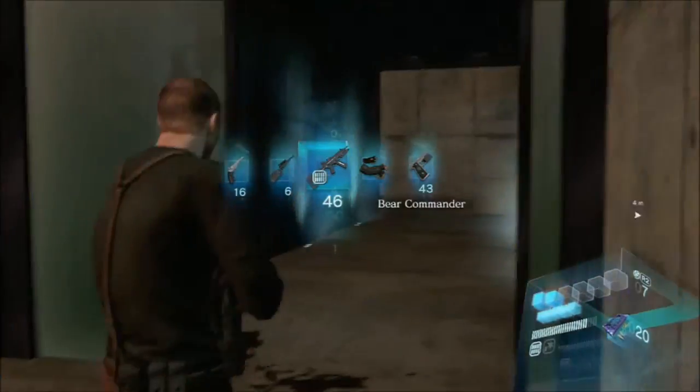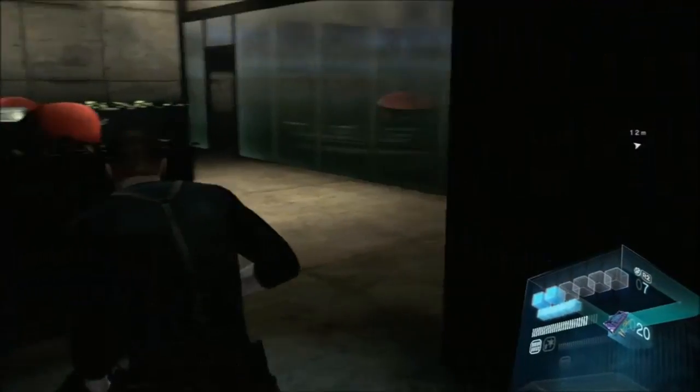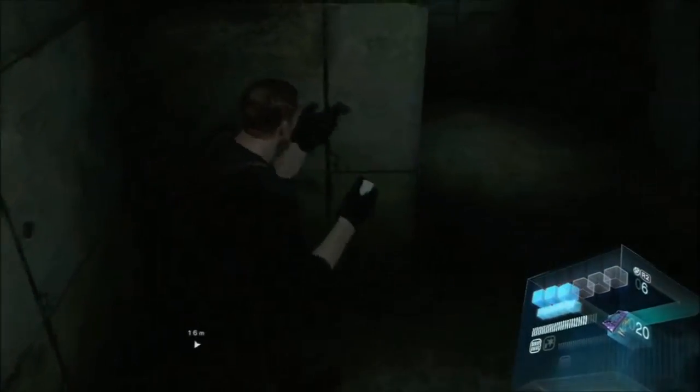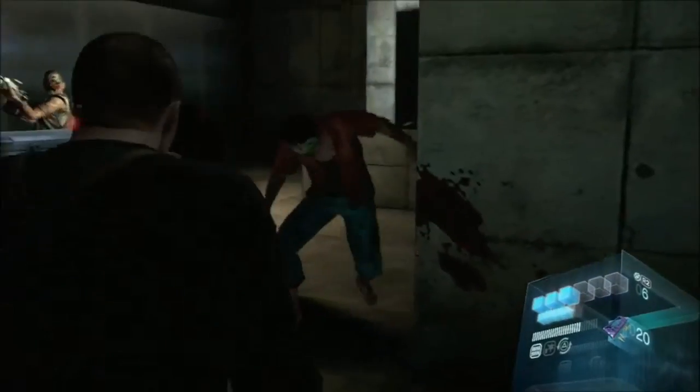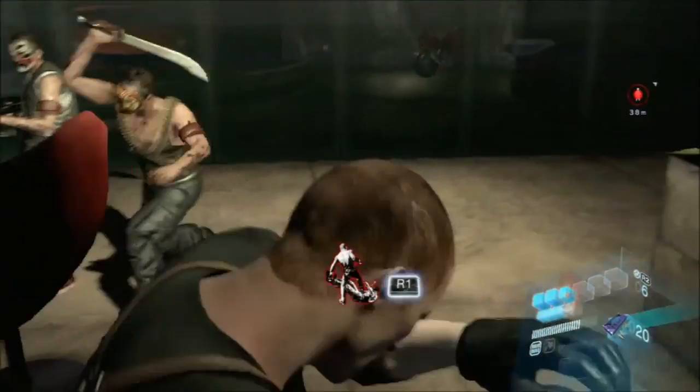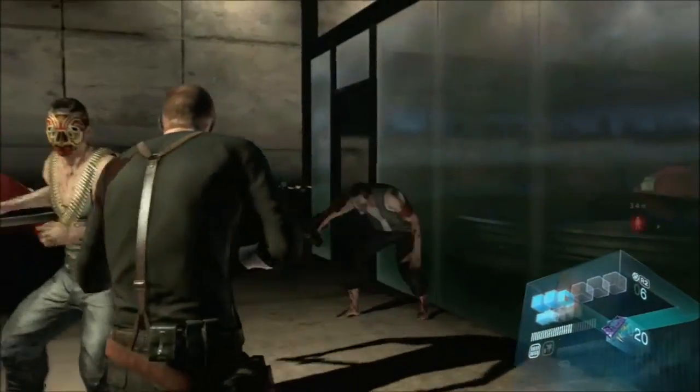You could just run through this area, which is probably a better idea, especially if you have a human Sherry. But be sure to grab the case on the table there before you run to the bike. As soon as you run to the bike and use it, you'll see a cutscene, and that will be the end of this chapter.